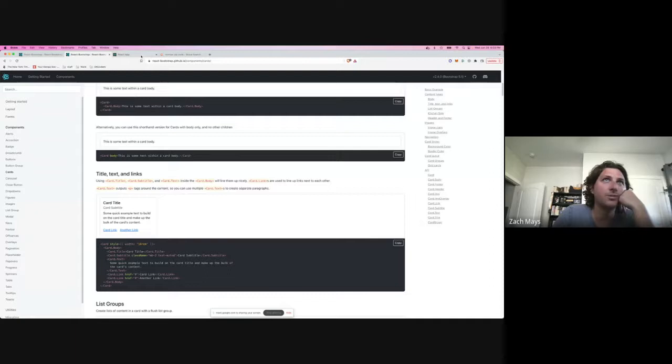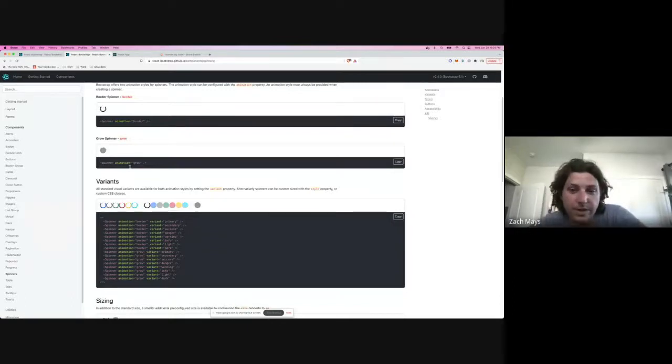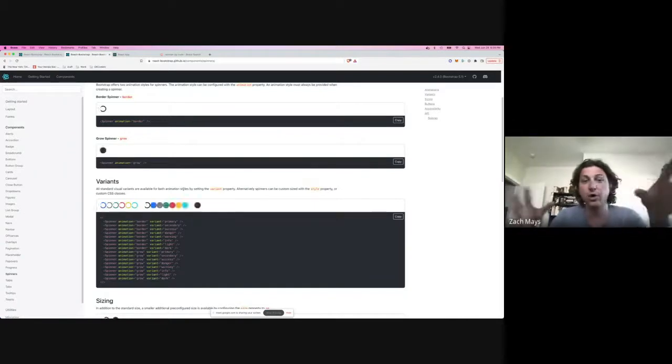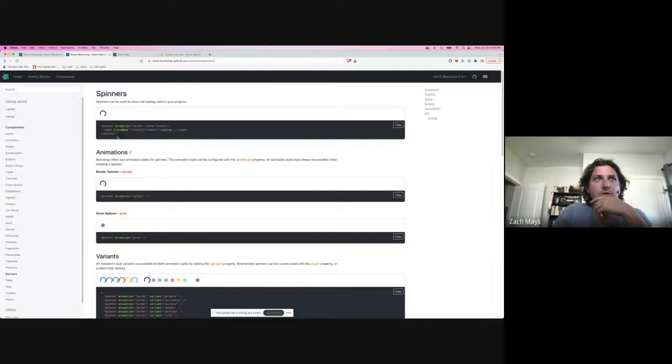The other thing that can be good is, you guys saw the spinner in your pre-work. Spinners are for loading when you're loading data. You often see a spinner whenever you shouldn't be interacting with the page, telling you that you should wait. So how do you implement a spinner in React whenever we query for data? I think we should try doing that with the rest of the time we have left, and then do the rendering of multiple cards next time.